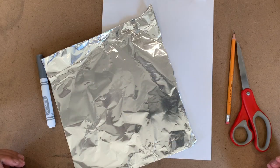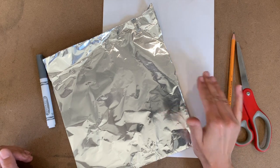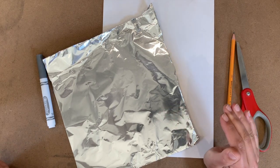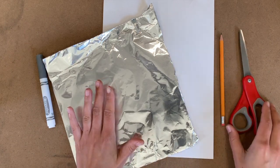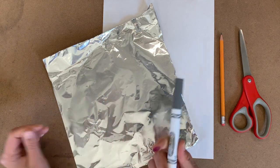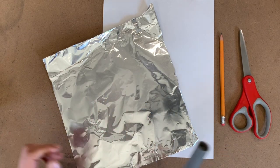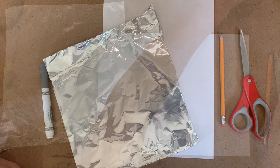Today, the supplies that you're gonna need is a regular sheet of paper. It can be copy paper, notebook paper, whatever paper you have on hand, a piece of aluminum foil, a pencil, scissors, and one marker. We're not going to color with it, so it doesn't matter the color. So grab those supplies and let's get started.